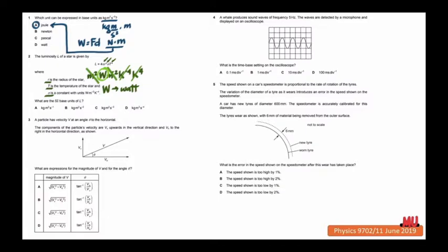Remember that watt is a unit of power, and that power is energy or work over time. In question 1, we already know that the unit of work, joule, is kilogram square meter per square second. We just use that and divide it with the unit of time, second. This S, when moved up, takes the negative exponent, negative 1, therefore becomes negative 3 for the S's. And this is option C.